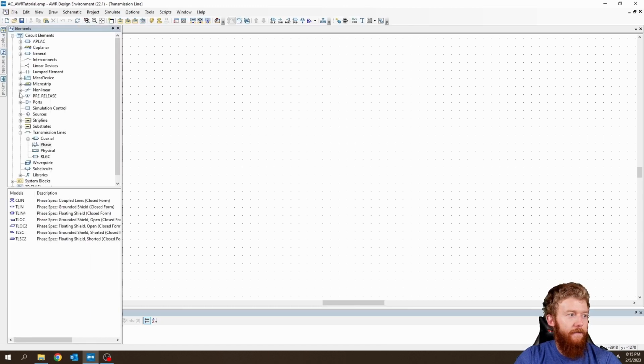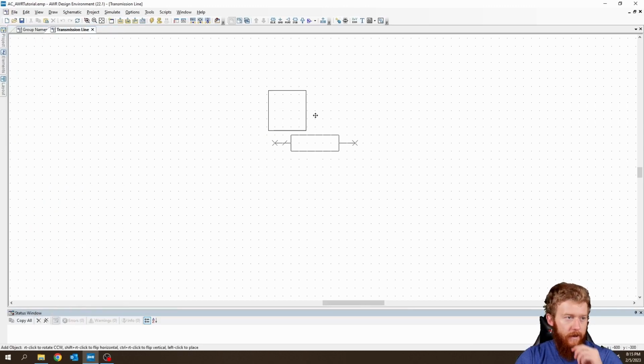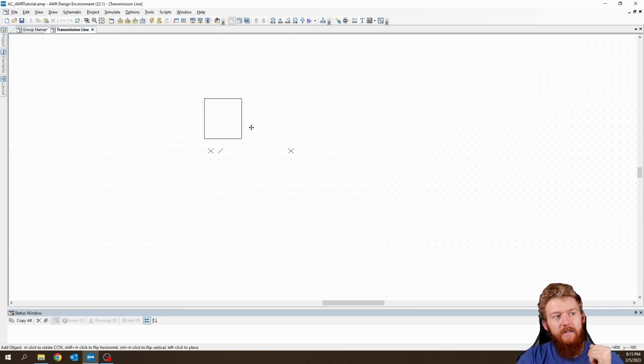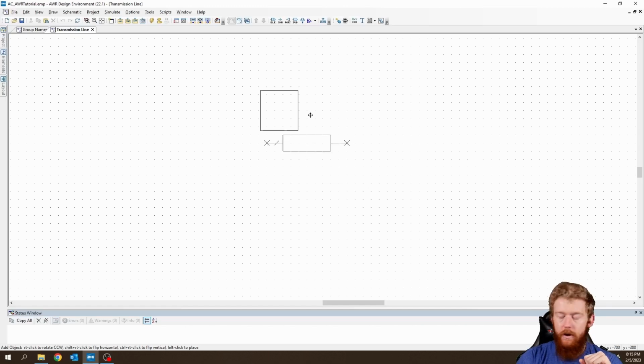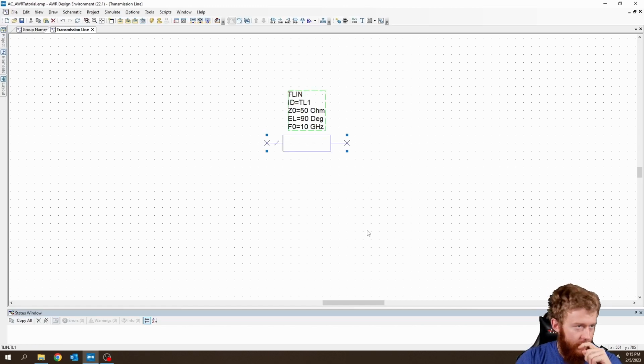So what we have to do is go to our elements window, click, hold, and drag it into our schematic window. Now, we can actually see that it's got that little gray outline of this transmission line hovering around. And if we just pick a place for it and then left click, it'll drop that transmission line right in the center.